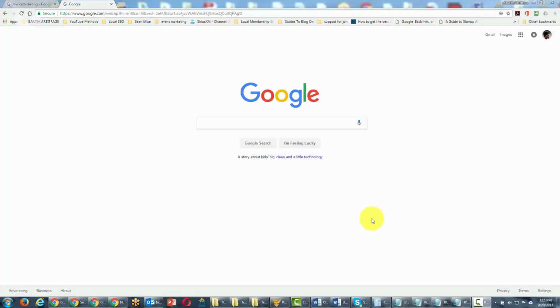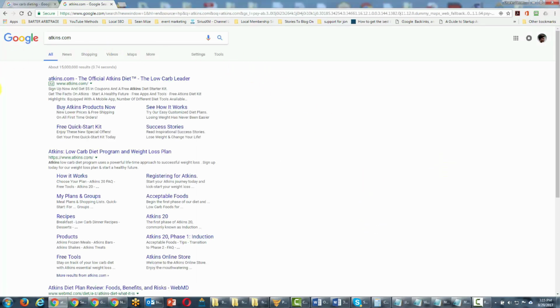One way to use the search engine is to find sites that are related to the one that you are doing research on. So in this particular case, if we were to write in site:Atkins.com, we would find that all of the results would be focused around the site, as it should be. However, what we could also do is use a search parameter called related. We're going to write in related and then a colon. And we're not going to leave any spaces after the colon.